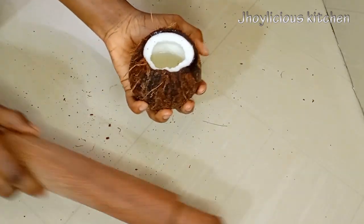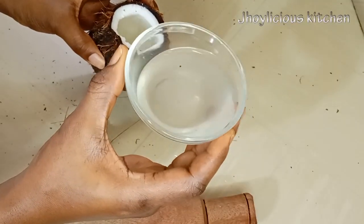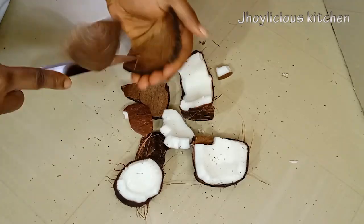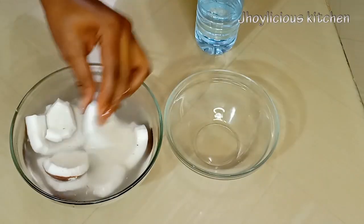Next, I went ahead to crack the hard shell of the coconut open using a kitchen rolling pin. You can choose to use any other hard tool of your choice. I was so lucky not to spill out the water of the coconuts because this coconut water is packed with lots of nutrients. Moving forward, after cracking the hard shell of the coconut open, I further used a knife edge in order to remove the remaining shell from the coconut, after which I gave everything a quick rinse in order to get rid of some particles.